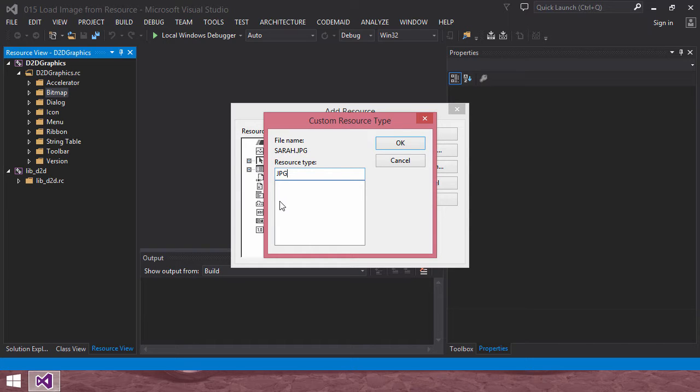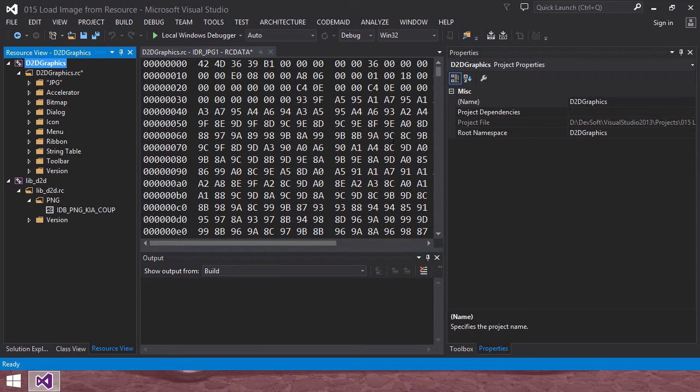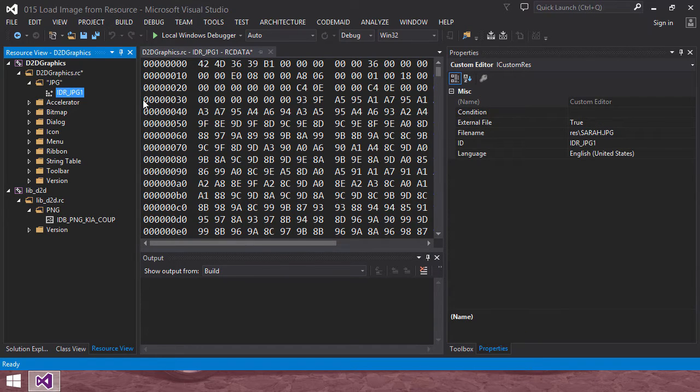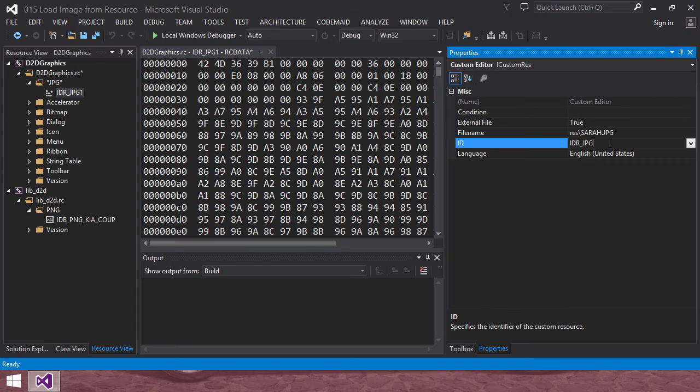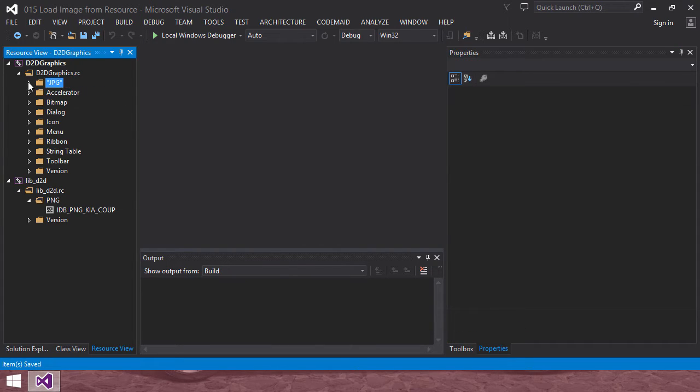You can type anything actually here. Then it will create a new folder like this and select this JPG Sarah like this and save it. Save all. Close it. We will use it later.